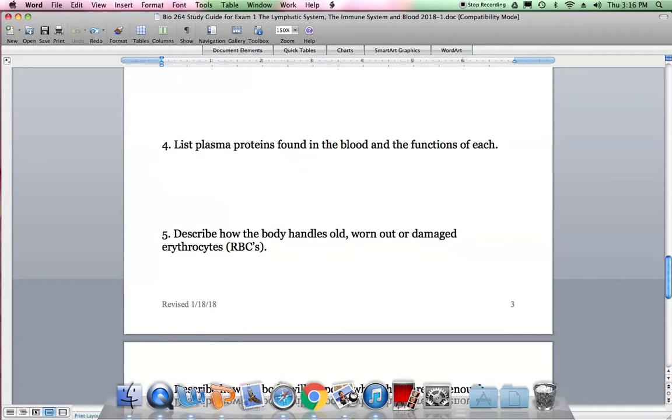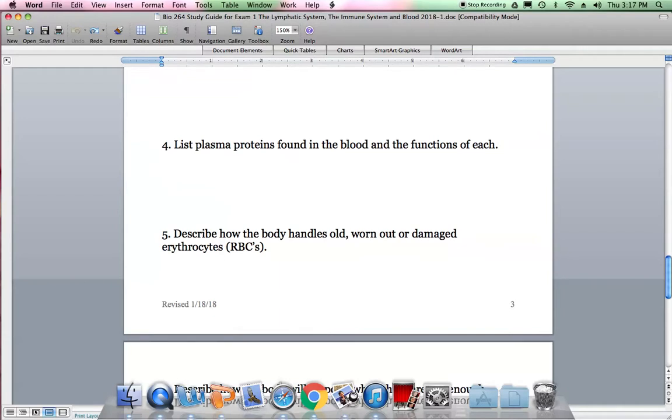Remember, the production of red blood cells is stimulated by erythropoietin, and that's that hormone produced by some tissue in the kidneys that will stimulate the bone marrow to produce more red blood cells when there's a need for them. And as the red blood cells age, they're going to be broken down, and the pigment, hemoglobin, actually will turn into bilirubin, which needs to be removed from the body.